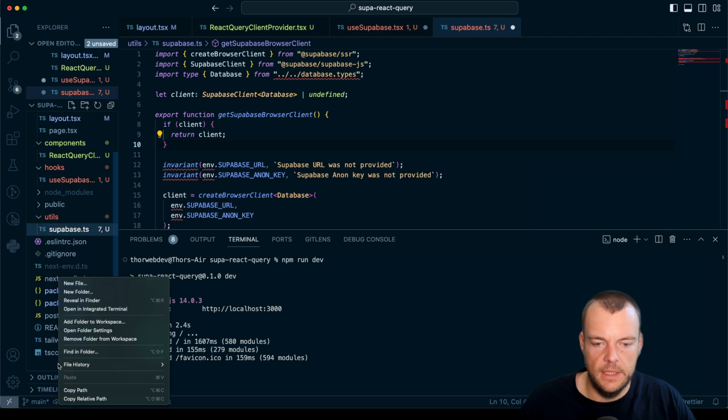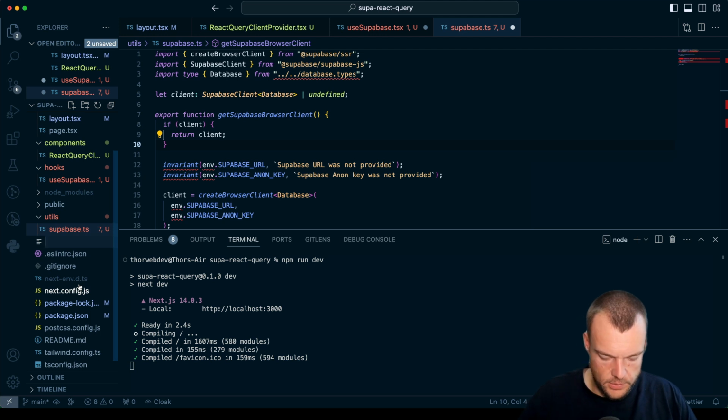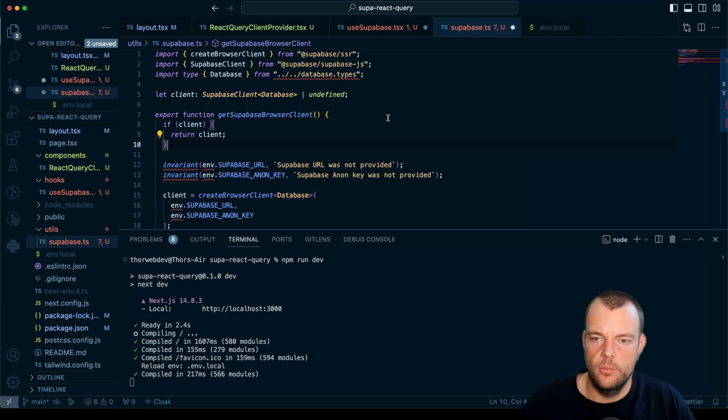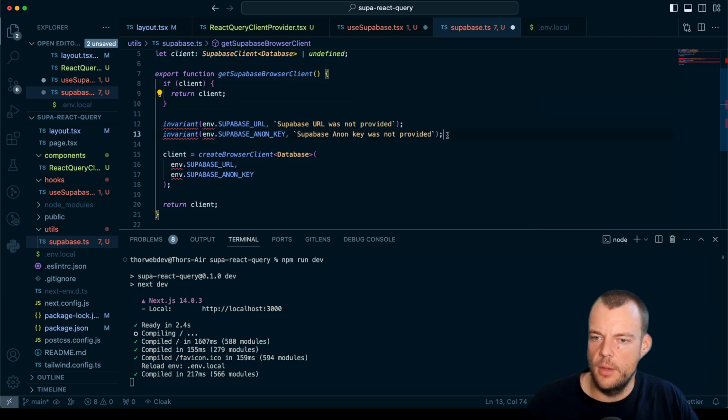So we can just, in Next.js, I think this is the Remix thing, we can just create a .env.local file. And here we can then import our Supabase variables. But let's first follow this up.